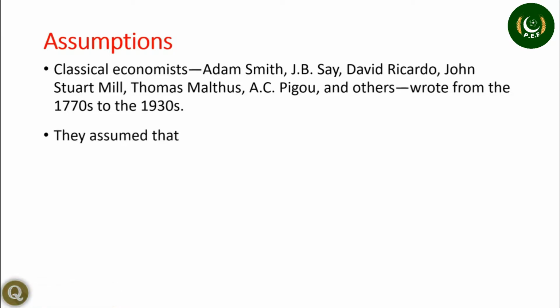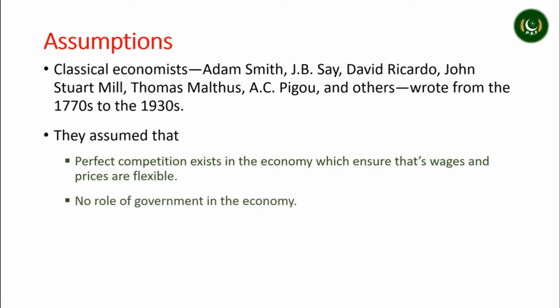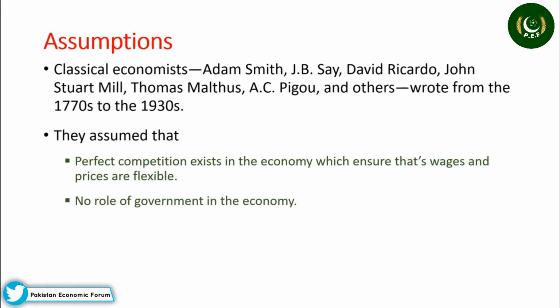They assumed that perfect competition exists in the economy, which ensures that all the prices, that is, the prices of goods and services, the wages, the interest rate, etc., are flexible. Therefore, the economy is always at full employment. They also assume that there is no role of the government in the economy. The economic system is automatic and it can solve every problem and tackle every issue it faces without the intervention of government.